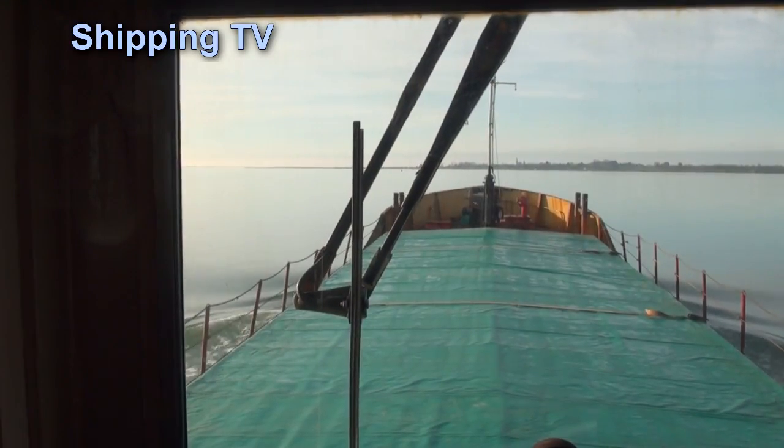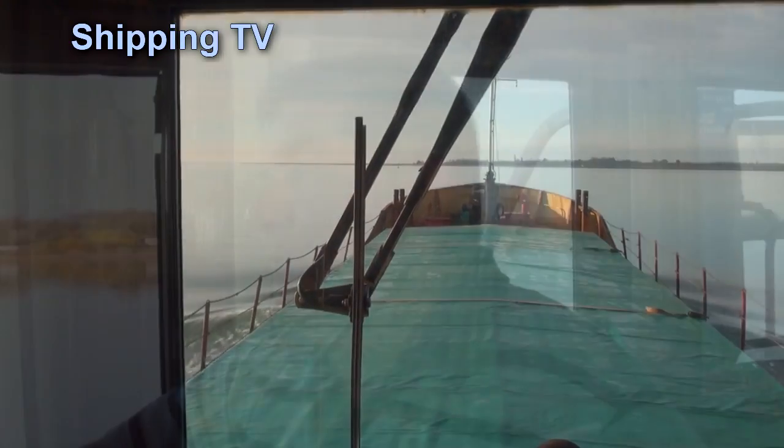But she's still running strong. She's getting on a bit now. She was built in '69. And she's had a hard life, especially on this sand and gravel run, non-stop. So she's still earning her keep, shall we say. And she's working 7 days a week? Yep, she works 7 days a week, non-stop, unless, of course, really bad weather or something, then we have to stop. Grab discharge is also quite tough on the ship, exactly.